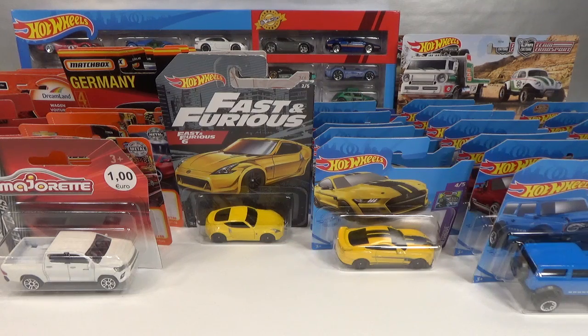So what do I do when that happens? Then I buy some cars, some castings I do collect, but I did not pick up certain versions because I didn't like them that much. For instance, black and white ones. I also found a store location that must have gotten an older case of 2021, and I was able to snag a few of the ones I missed out on. And also got some extra cars. Cars I'm going to open in different videos or theme videos.